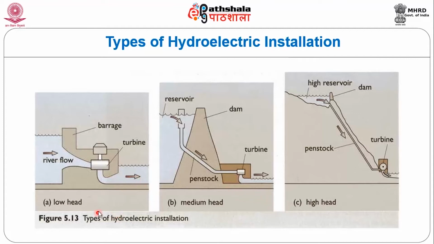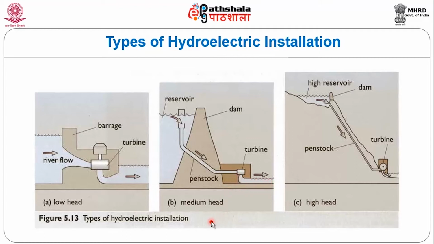In the medium head, the dam height is a little bit higher compared with low head dams. This is a medium head dam with a reservoir, and it has a penstock, a big pipeline, through which the water comes and gushes out through the turbine. Here there is the hydraulic turbine. Because of the high pressure and velocity of the water, it impinges on the blades, and the blades rotate and generate mechanical power, which is connected to the generator. It converts into electric power, and the water goes out through the tail stalk.